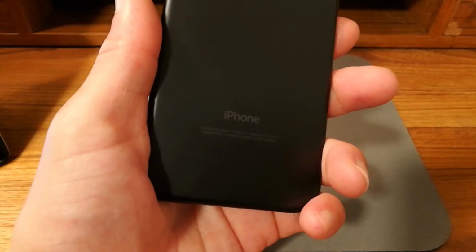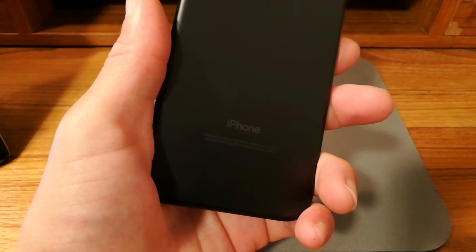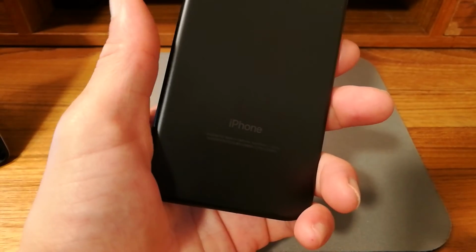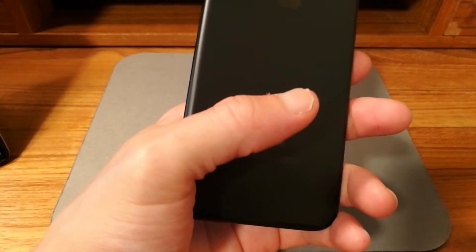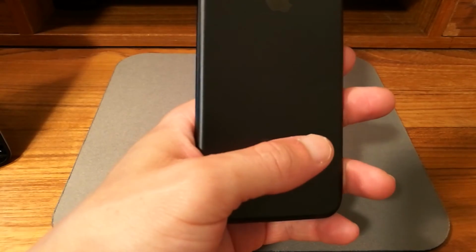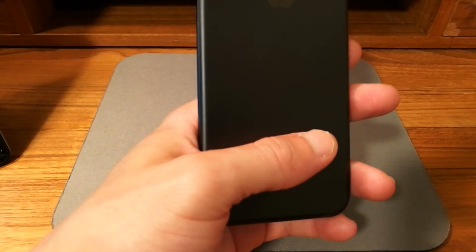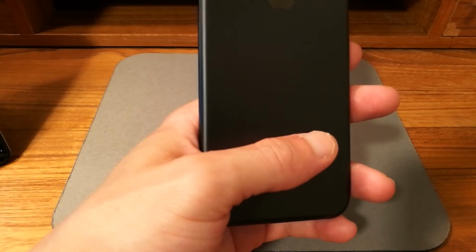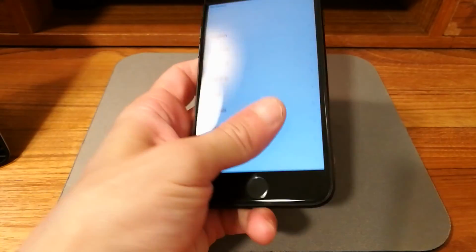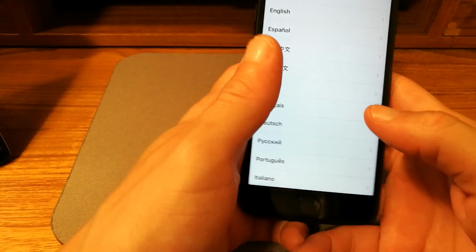Now, the camera, like I said, it's a 12 megapixel camera. It's an f1.8 aperture, digital zoom up to 5 times, optical image stabilization for still shots and video recording, quad LED True Tone flash, lot of features, front and back of the camera. Let's see. Like I mentioned earlier, the front-facing camera is a 7 megapixel camera.